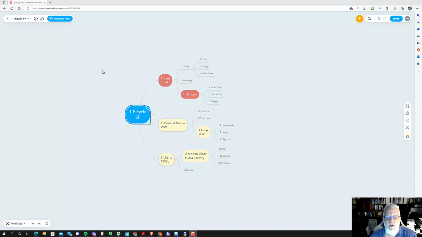Okay, so first I should show you this. This is a mind map I put together. It's just a quick tool. It's easy to use to connect things like this, kind of like a hierarchical chart. And I'm using a website called mindmeister.com.